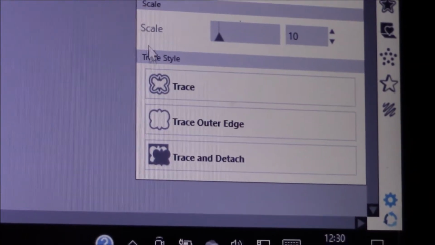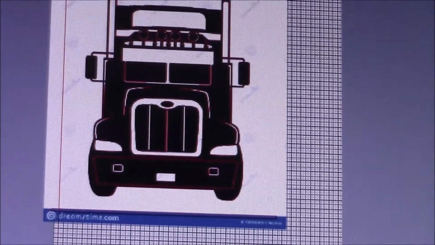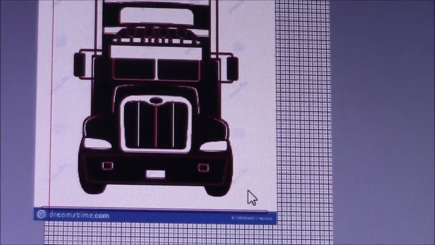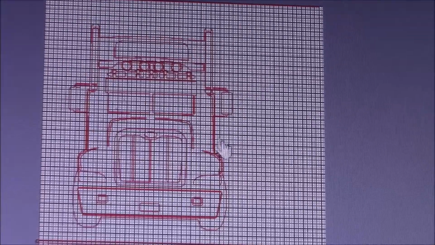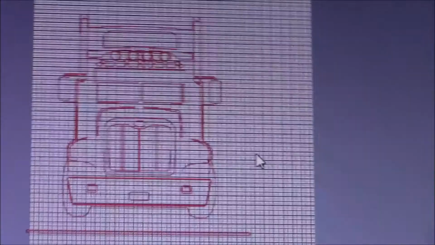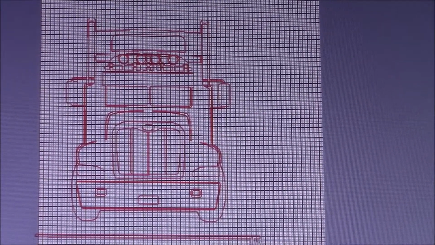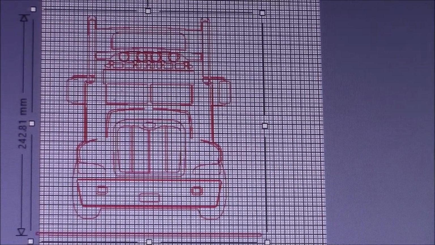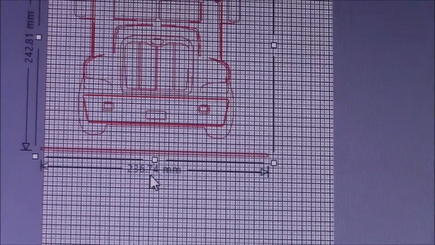Then you click on trace, the yellow's gone. You pick up the red lines, so if you move the picture you're left with just red lines. They're your cut lines. They're what the machine is going to cut. So now you can click on it, you'll see it's got sizes in millimeters.